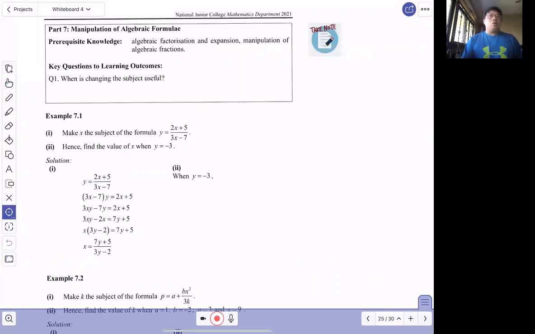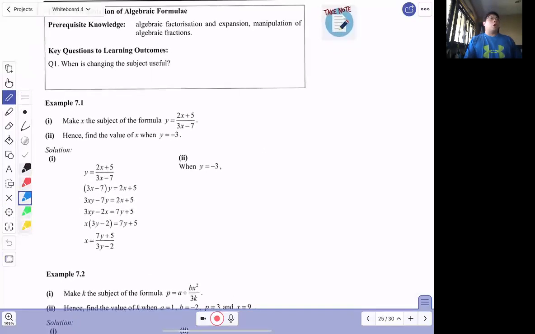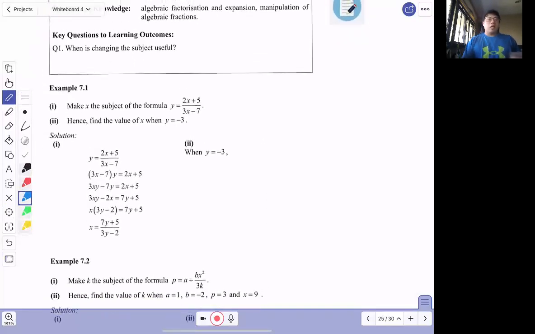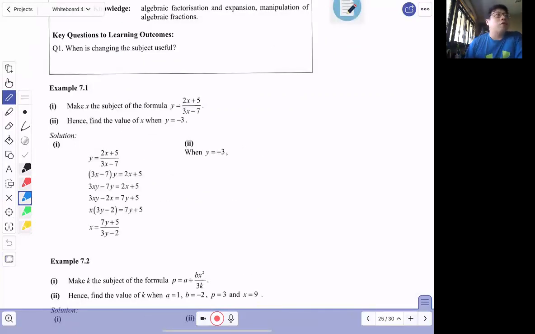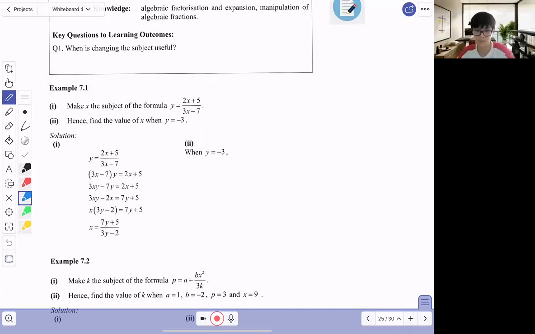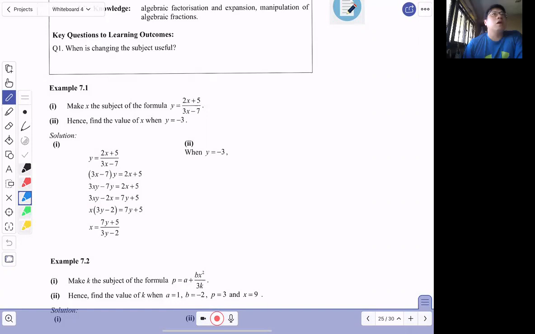So with that, I think we will just wrap up today's lesson. Manipulation of algebraic formula. So I just checked, have you all tried up to example 7.4? Do you all need time to try or haven't tried yet? I just want to ask. Those who have finished up to 7.4, is it okay you raise your hand, or just do a hands up, so I know how many people need more. You can use the hands up function, because I think that one can stay permanent. Just keep the hands up. Thank you. I see 4 people, 5.